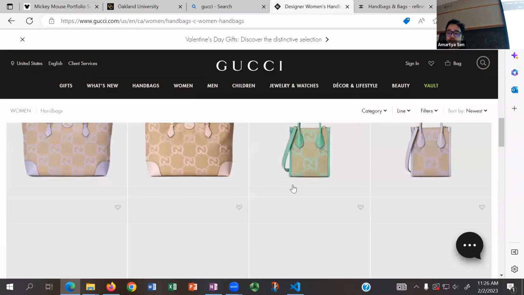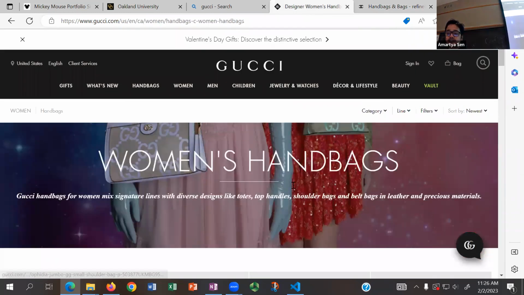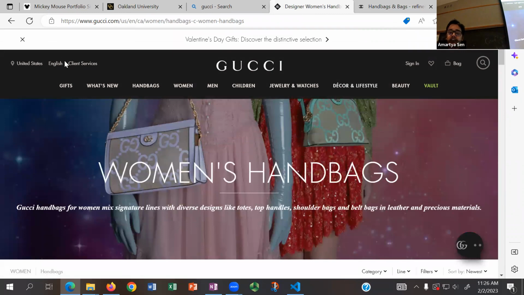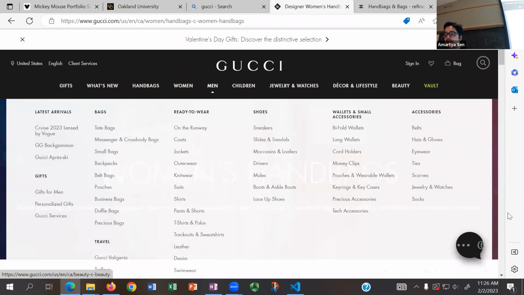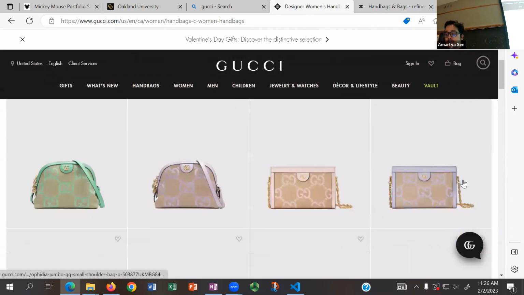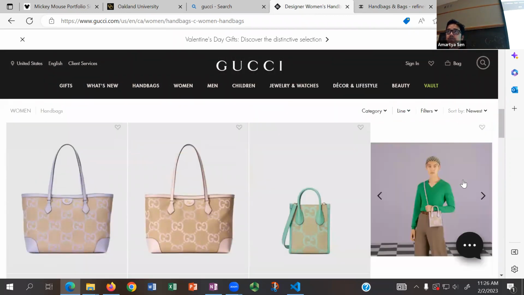If you do the same thing for Gucci as well, you will notice the same thing. You have a very simplistic color here. The contrast is clear, and hopefully this is not black and white, but don't do that. But there is a tip on how you can make your products look more expensive. I mean, not the actual materialistic products that you sell, but for you as a developer, your product is your website or your web app.